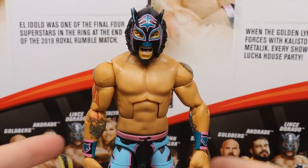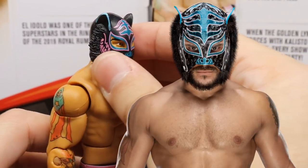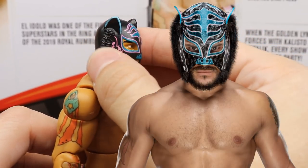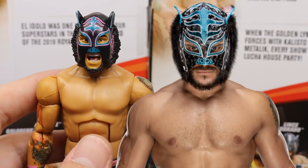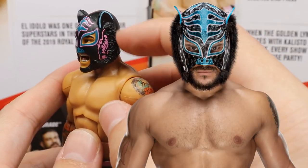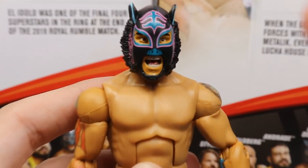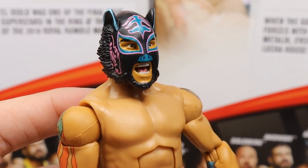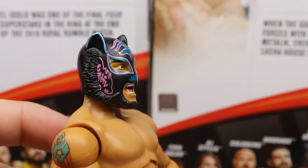So taking a closer look at Lince Dorado, guys, we do have this great looking head sculpt. I like this a lot. I love the mask detail that we got going on, all of this fringe going down. It's supposed to be like a lynx, I do believe, which is like a cat. You have the little cat ears going up and the lynx stuff going around. I love the colors going on with this. I think it looks great, the black, pink, and blue sort of colors of the channel. So I like what Lince Dorado's got going on right here as we spin it around.